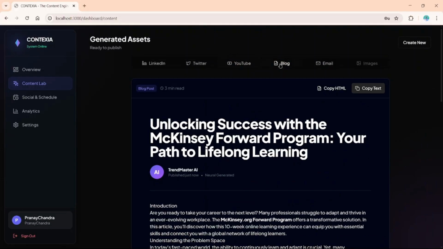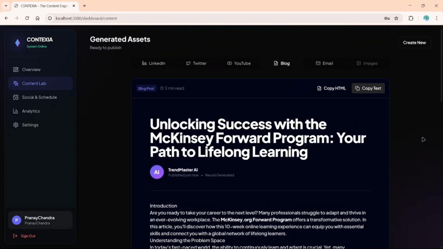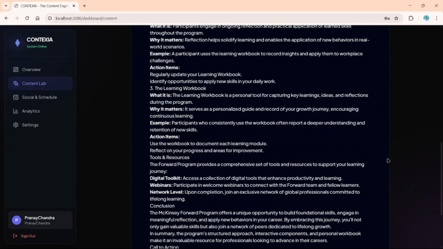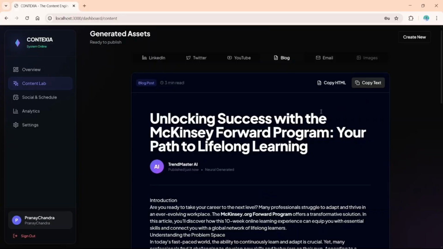Okay. Next, this is the blog thing. If you are already into some blogging websites, maybe. Okay, so you can use this part of this tool, through which it will automatically generate the whole content for your blog, and from here you can copy the HTML content.